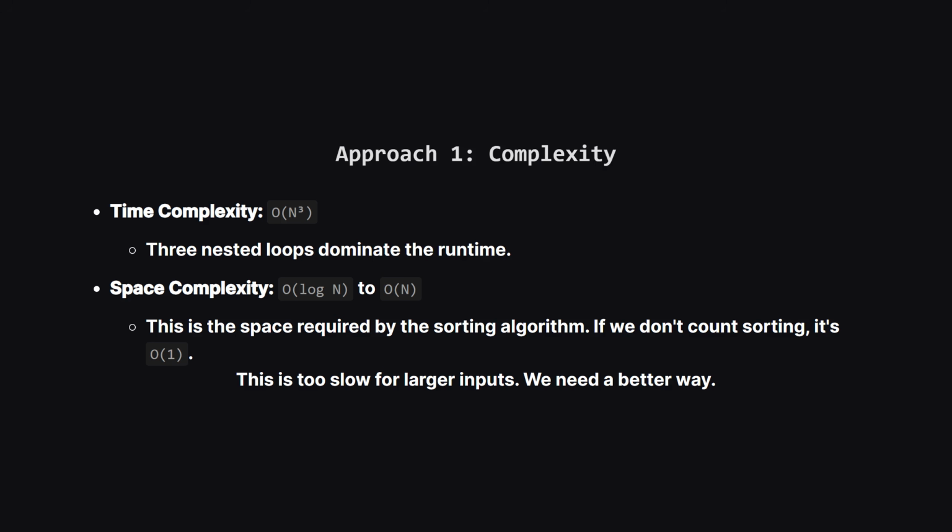The time complexity here is big O of n cubed. Those 3 nested loops mean that as the input size n grows, the runtime grows very, very quickly. The space complexity depends on the sorting algorithm used, typically ranging from big O of log n to big O of n. For the constraints of this problem, an n-cubed solution is likely too slow. We have to do better.